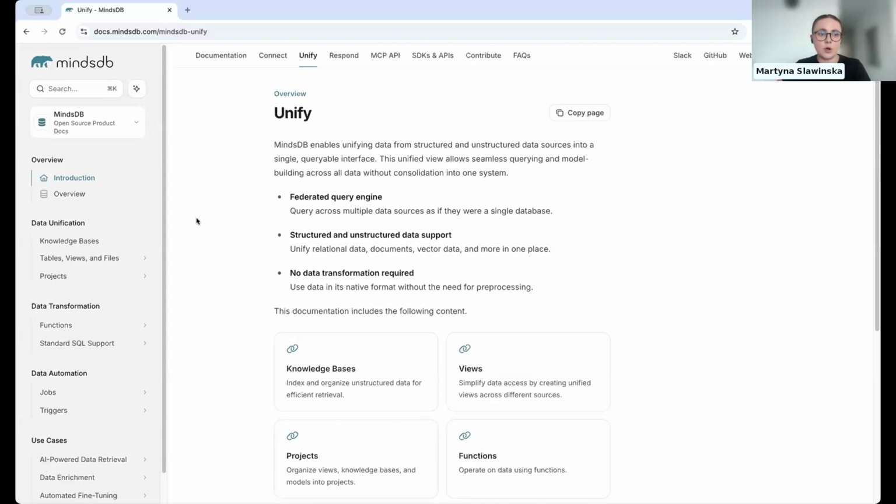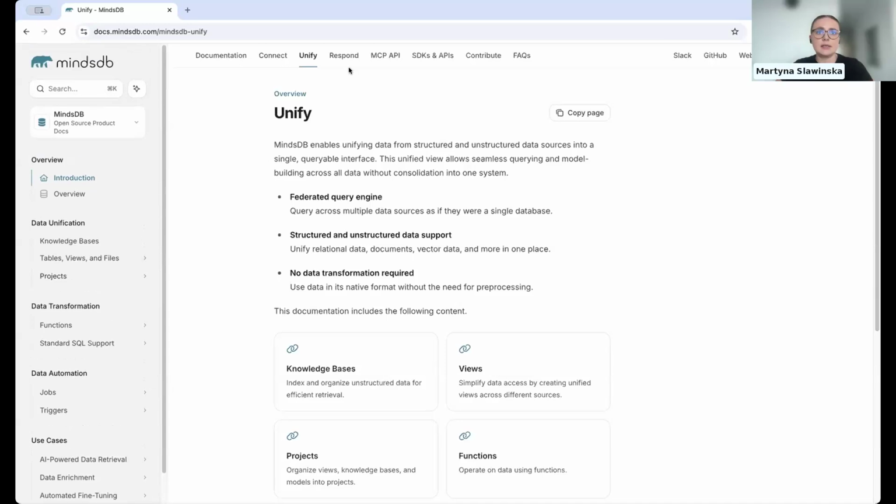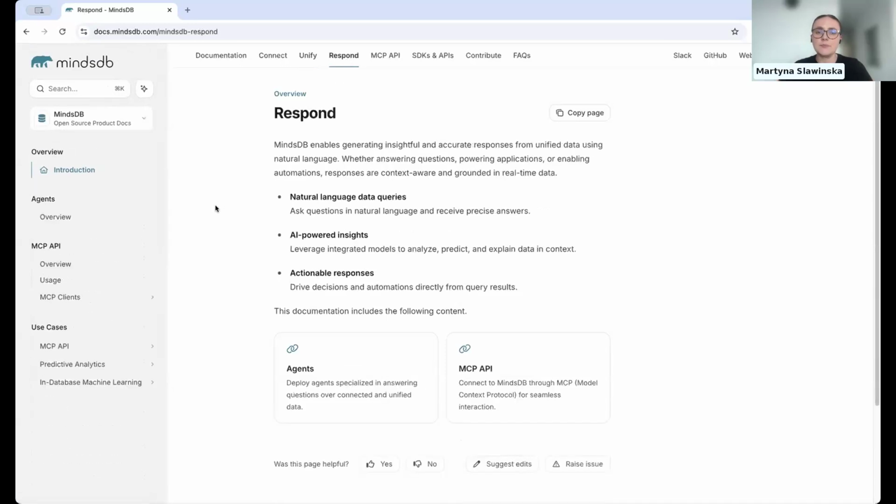Here we've got objects like knowledge bases, which can store both structured and unstructured data in the form of vector embeddings that ultimately improves the accuracy of results from agents, LLMs, etc. We've also got standard files, views, tables, and the functions for transforming data, also data automation objects like jobs and triggers.